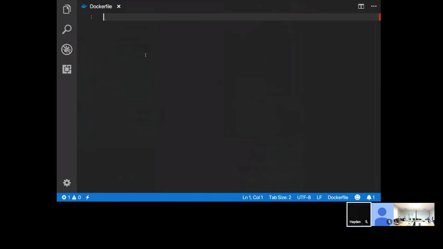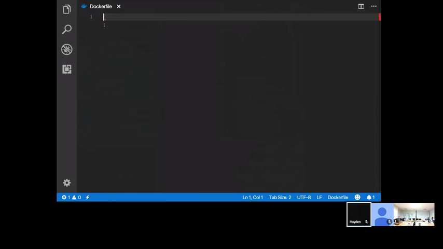It's an Angular 5 application, so I want to create an image to be able to run a development server inside of my image here, all right? So we'll go through that example. A Dockerfile has a pretty simple syntax. It's just a text file. It's got a few different special commands, and you use those to build up your image.